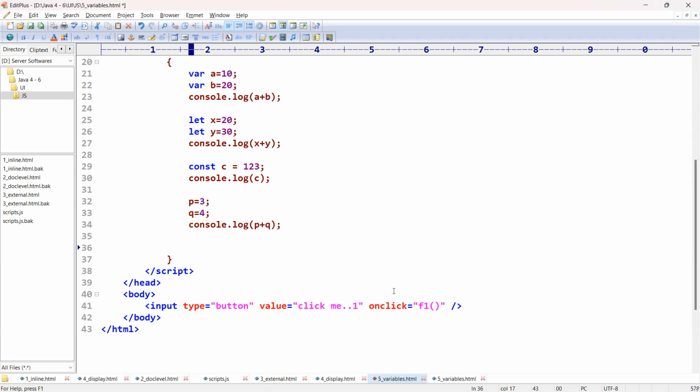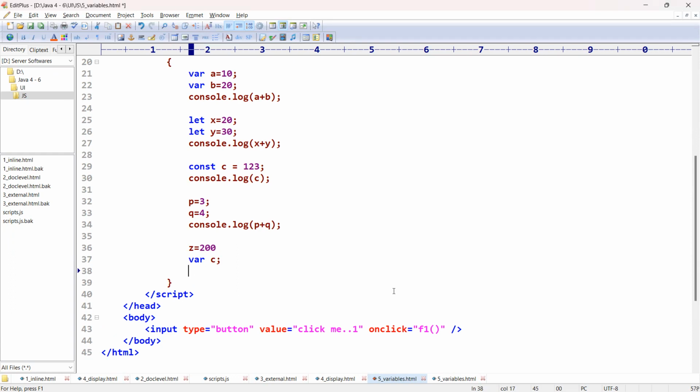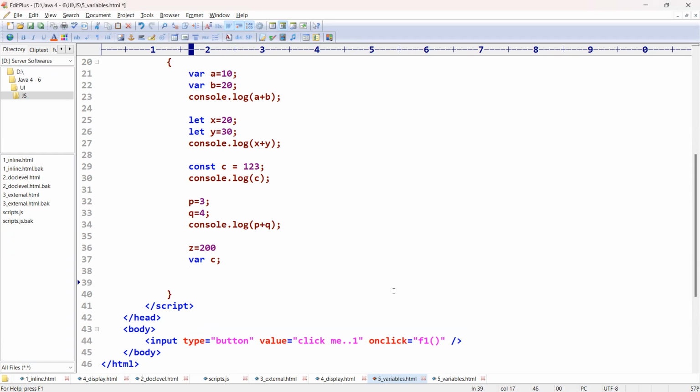See, if I use some variable, something like z equals 200, I can declare the variable after the utilization of that particular variable. That is valid.